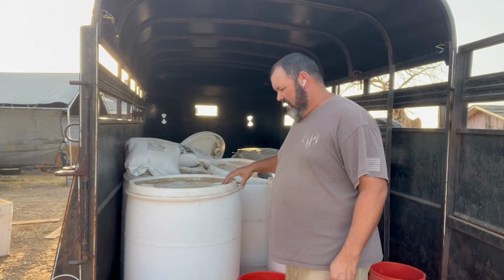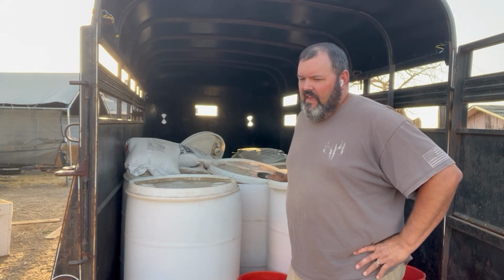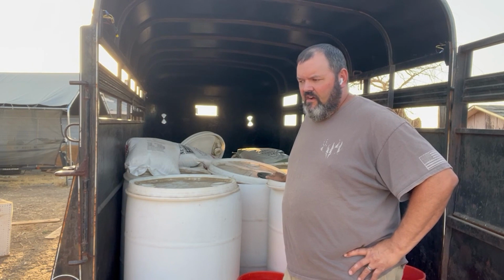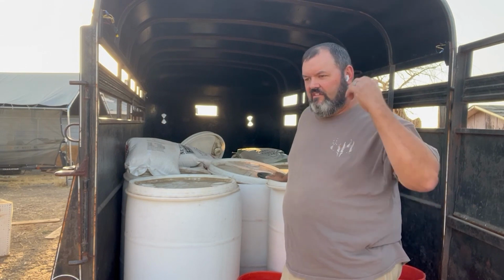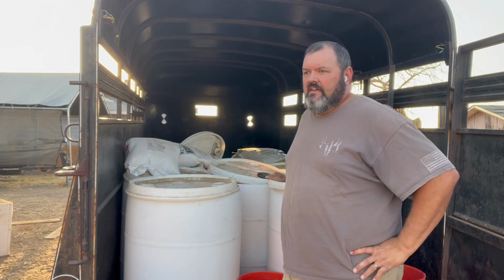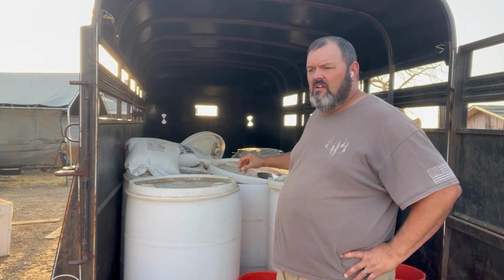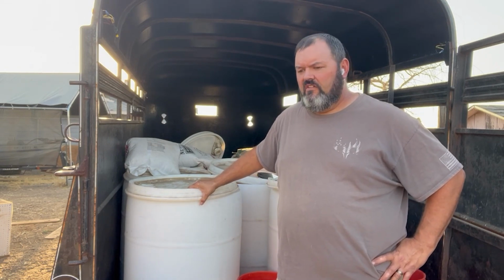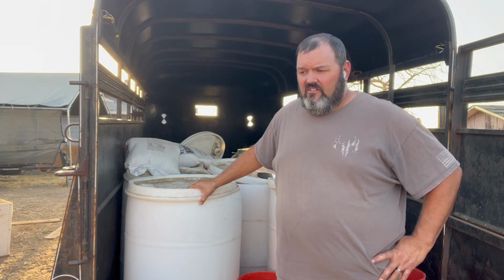Okay guys, so the Madera Fair, well, we had a good time. It was super busy. Not only did we have the pigs there and all the stuff that goes with the pigs at the fair, but we also had our small animal exhibit where we took a bunch of chickens and some goats and different stuff, really promoting 4-H and the small animal aspect of 4-H. At our fair, a lot of the people don't get to see the small animal stuff. That all happens the weekend before the fair starts. Our fair is pretty short. It starts on Thursday and ends on Sunday, so there's only 4 days.